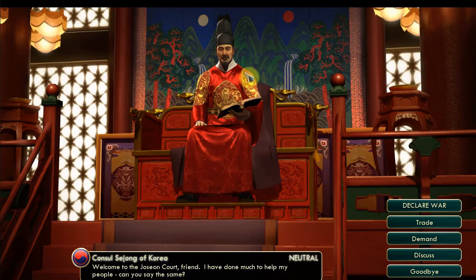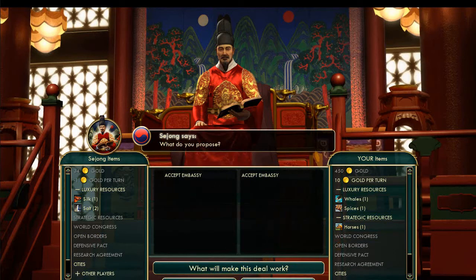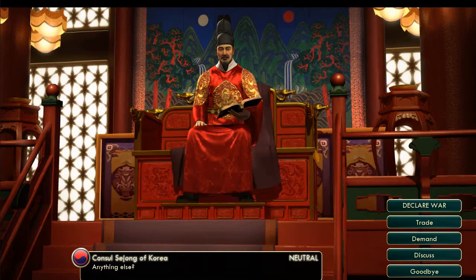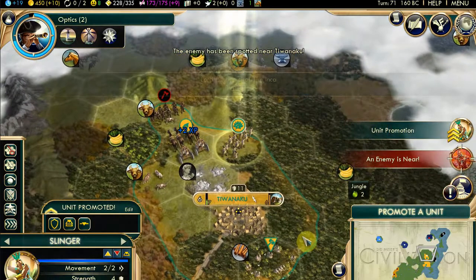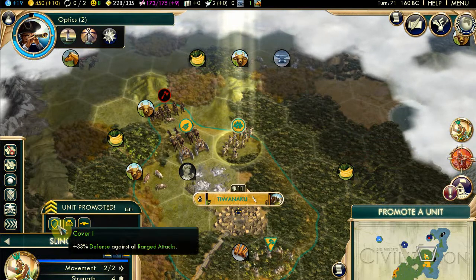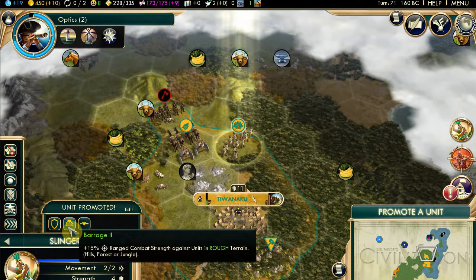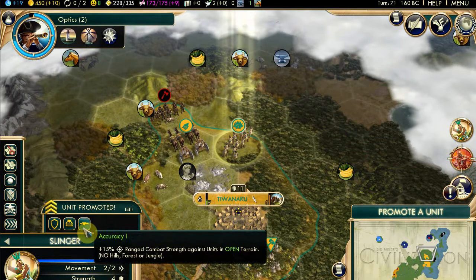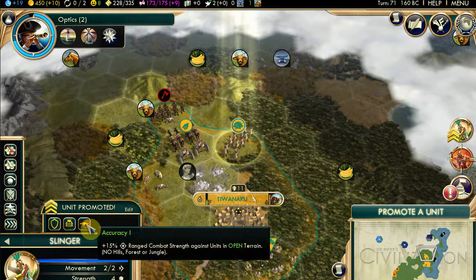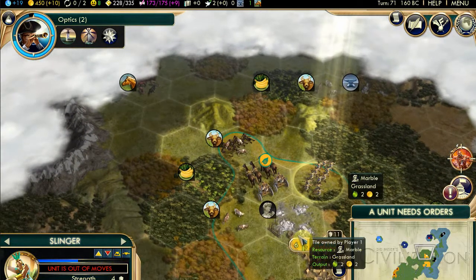Found this guy. What a fantastic costume. Nicely decorated place. All right. Set the embassy. We'll get into some diplomacy later, probably. Right now, I'm not that bothered about it. Oh, I can promote this unit. Good against ranged attacks or some defense against them. Good against units in rough terrain. Good against units in open terrain. Well, these guys are in open terrain, so let's improve myself that way and then slaughter them. Oh, excellent.